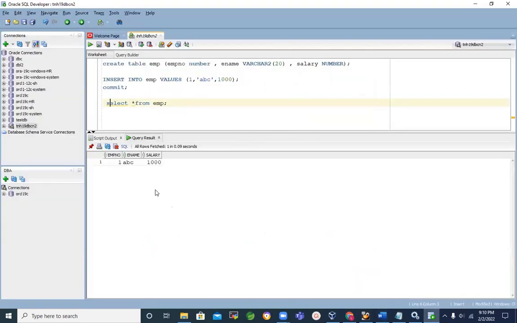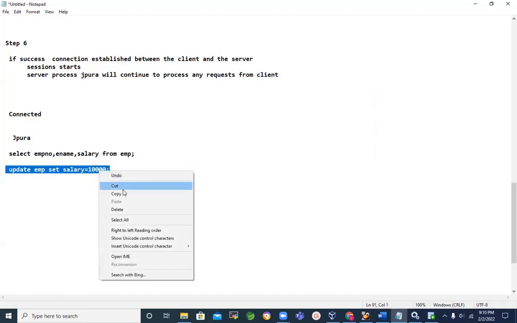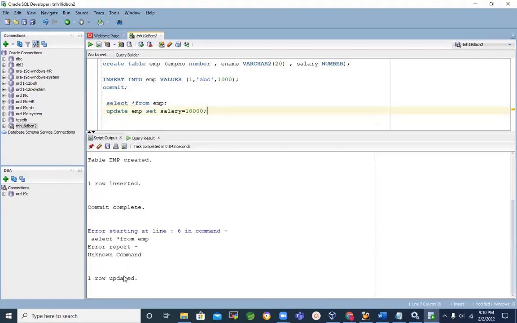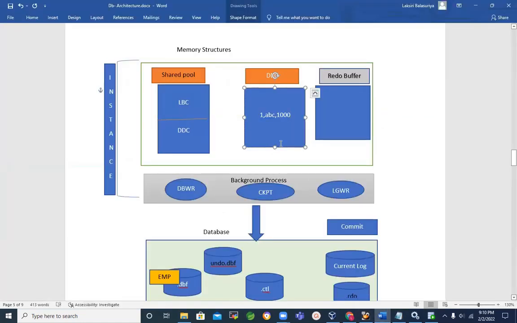Let's say we run that command: update EMP set salary. It will say one record updated. If we query again it will say 10000 instead of 10. That is simple. We know the output comes. That is pretty obvious, but that is not what we are interested in. We are interested in the work that has to be done behind the scenes before giving that. We can't just give the output. What happens?